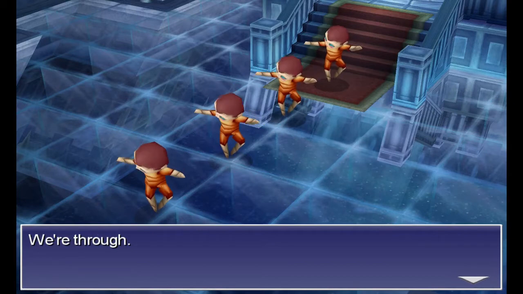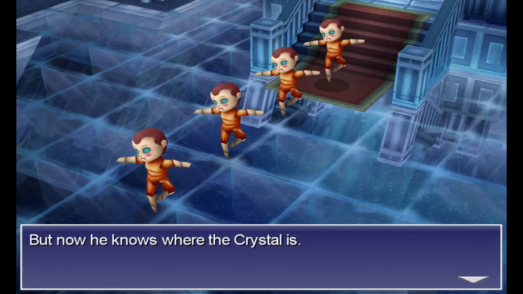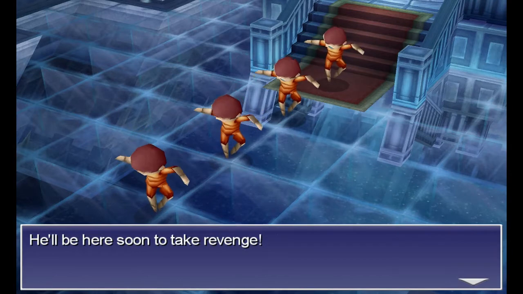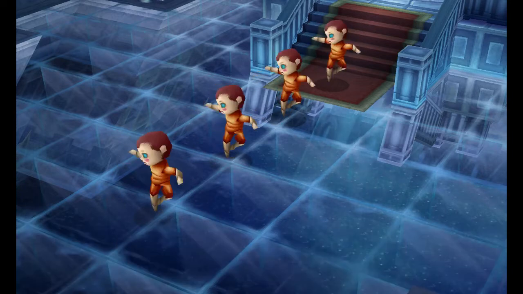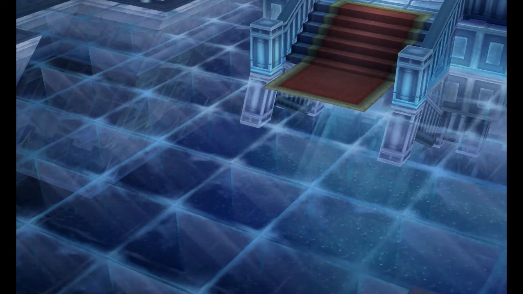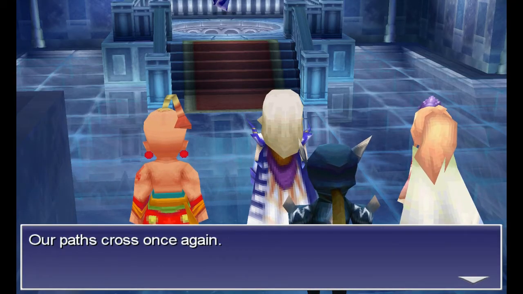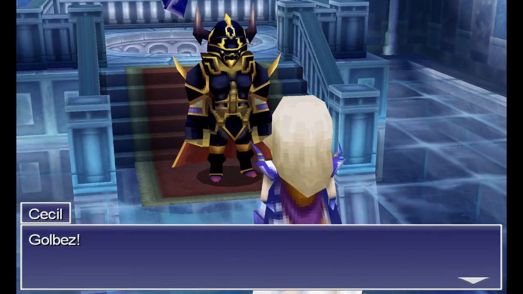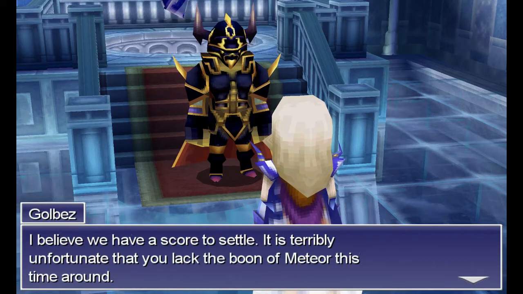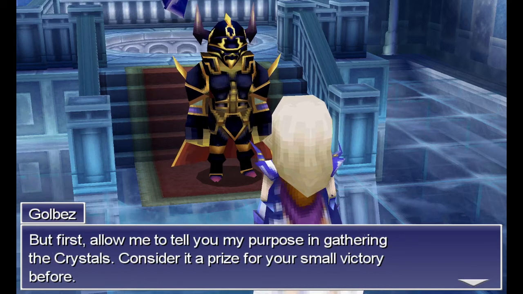They beat us. We're through. But now he knows where the crystal is. He'll be here soon to take revenge. Lord Golbez. What? Our paths cross once again. Golbez. I believe we have a score to settle. It is terribly unfortunate that you lack the boon of Meteor this time around. But first, allow me to tell you my purpose in gathering the crystals. Consider it a prize for your small victory before.